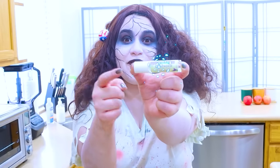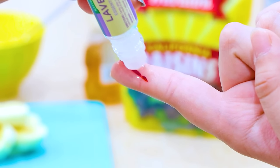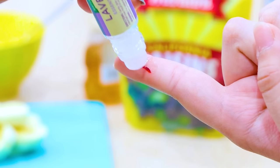Don't worry, Ghost Lady. To treat your problem, all you need is lavender oil. When you have a small cut, just apply lavender oil on it. It will cut down on pain and keep infections away. Next, use a Band-Aid to cover the cut. Redo it 3 times a day. In 2 days, you'll feel better.